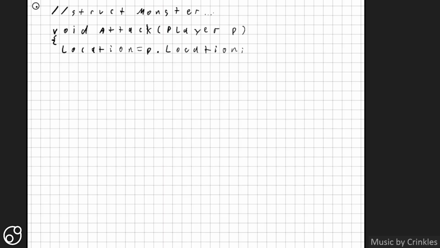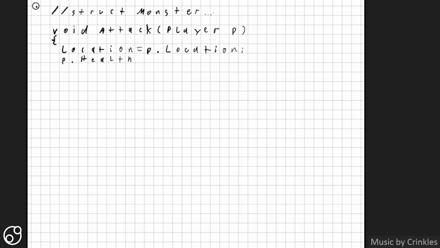But yeah, player location is copied towards the monster location. The monster is now at the same place as the player. Now we have to lower the health of the player. And so we just change it, P for the player dot health, because we want to specify, but to change just one part of the player's data, not the entire player.